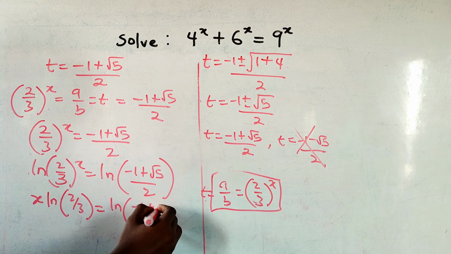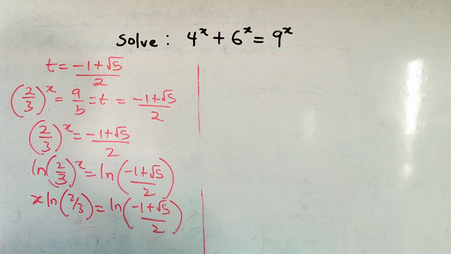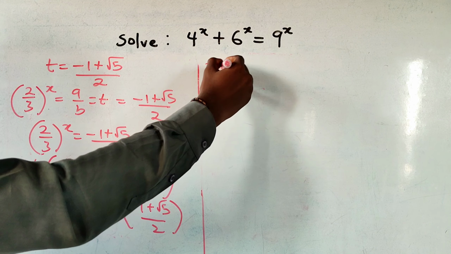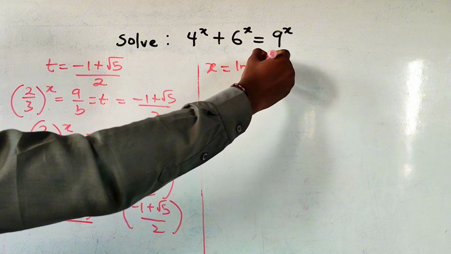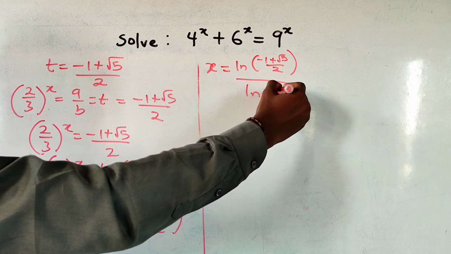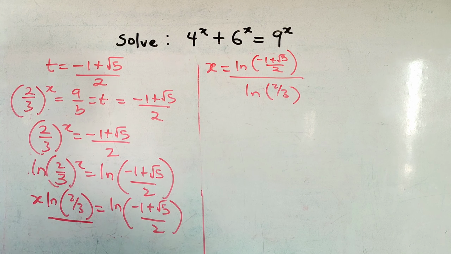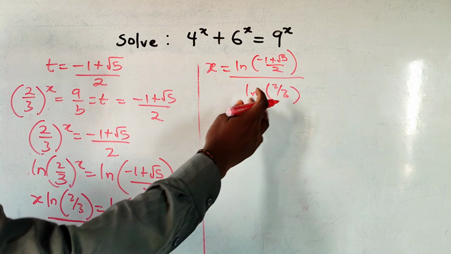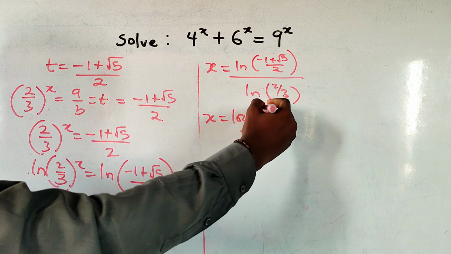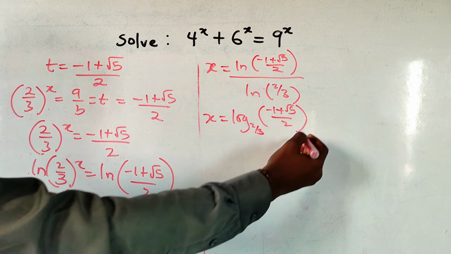Right, so final time, we're going to clean this. Don't worry, it's the final time. And we can get rid of this too. Well, done using it. So at this point, we're going to divide both sides by this. So x would be the ln of minus 1 plus the root of 5 all over 2, all over the ln of 2 over 3. Okay, this line doesn't look too good. Okay, better. Now, this is the same as the log base 2 over 3 of minus 1 plus the root of 5 all over 2. This is actually your answer.